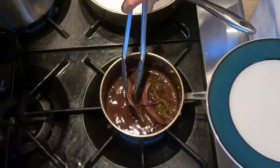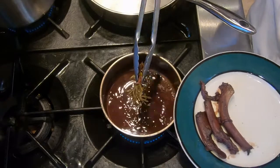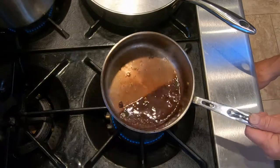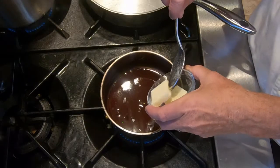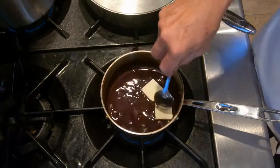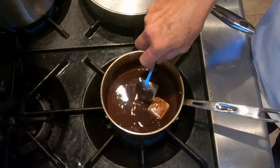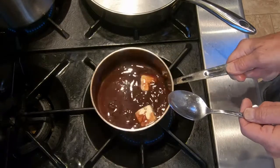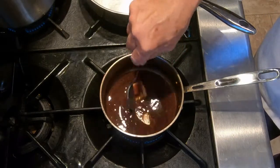All right, it looks like our sauce is reduced down to about 1/4 cup. We're going to remove the bones, and we're going to remove the rosemary and reduce the heat. You can see there's only about 1/4 cup left in there. Reduce the heat to low. Now we're going to swirl in 2 tablespoons of cold butter, okay? Everything's better with butter, okay? So we're just going to swirl them around. You can also take your pan, you can swirl it around like this. You want it to be on low heat or even with the heat off. I have it on low heat because I want to keep the sauce warm after I'm finished swirling in the butter.